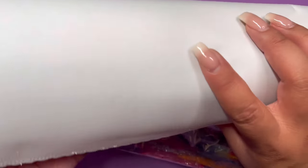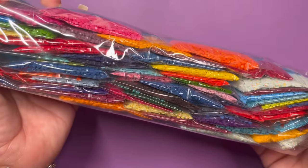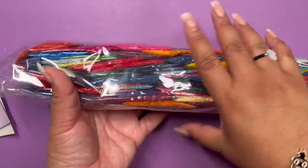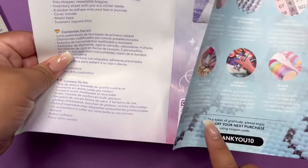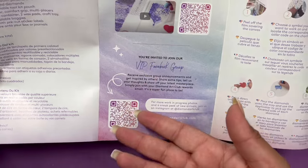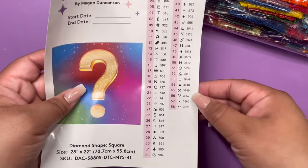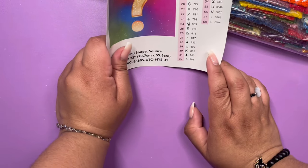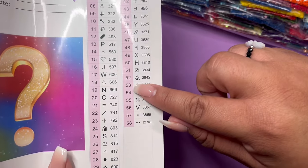Guys, look at these colors! So we have our canvas here — I'll show you guys that later. Let's concentrate on these drills. My goodness, look at these. This is going to be so colorful — it's like every color ever. I love it. It also comes with a thank you from Diamond Art Club's founder, another discount code, tips and tricks, what's included in your kit, instructions, and a QR code to the VIP Facebook group. This canvas has 58 whole colors. It is Mystery 41. It's 28 by 22 inches, and again, 58 colors.